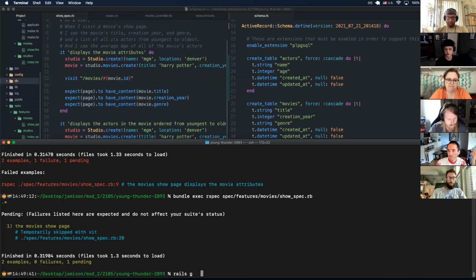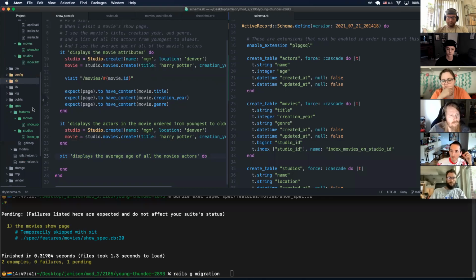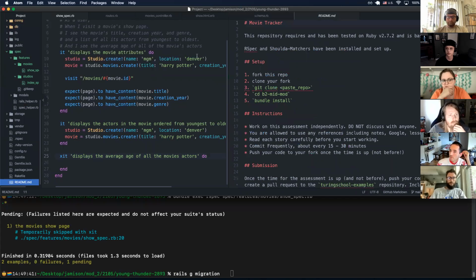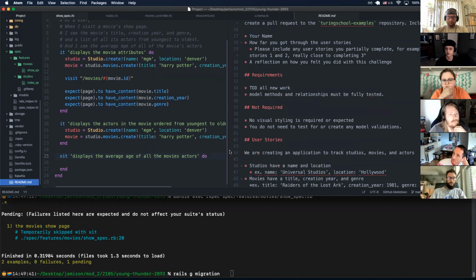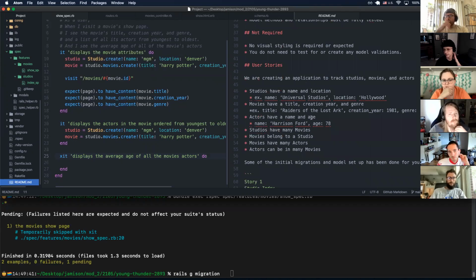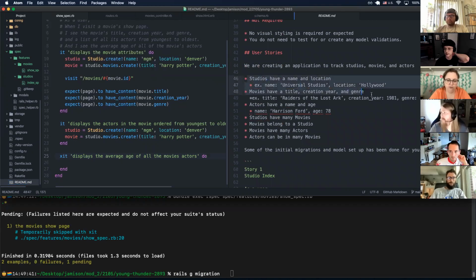So we do rails g migration. And then how could we name this? What are we doing really with this migration? In this one we're adding the movies that they're in. Right. So we could say, actually, I want to be very, very thorough here. Apologies if you're already thinking ahead of me, but I'm thinking about my database design right now, and this part is all done for me.